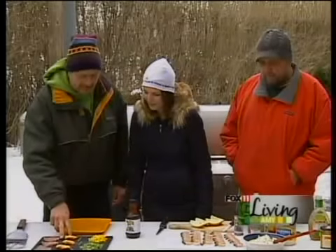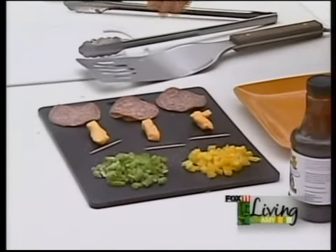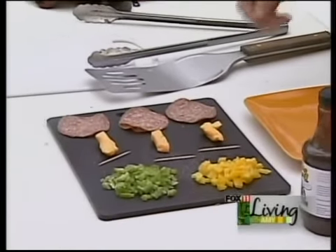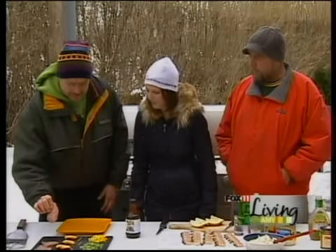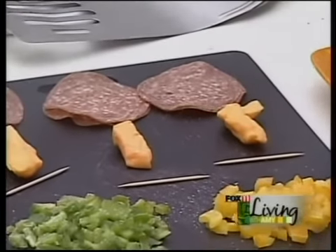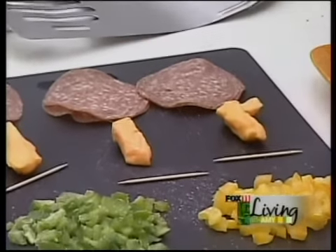You know, I think every day of the week now cheese curds come out. It used to be like Thursday or Friday and that was it. And nobody, I don't believe, thought of ever doing cheese curds on the grill. So we're going to try a different way. And summer sausage — whether you go to the deli department and get it already sliced like we did. If you do and it's rather thin, put two together. Otherwise you can take your stick salami and cut it into nice little thick sausages. It's so easy to do, you don't need to glisten with oil.